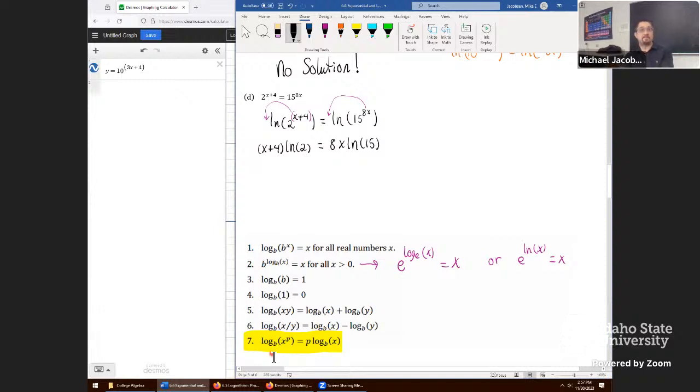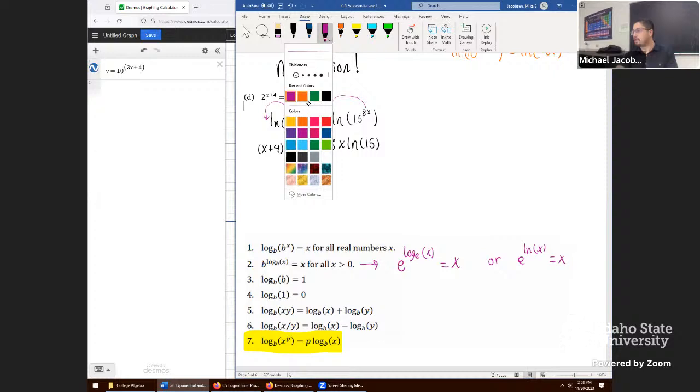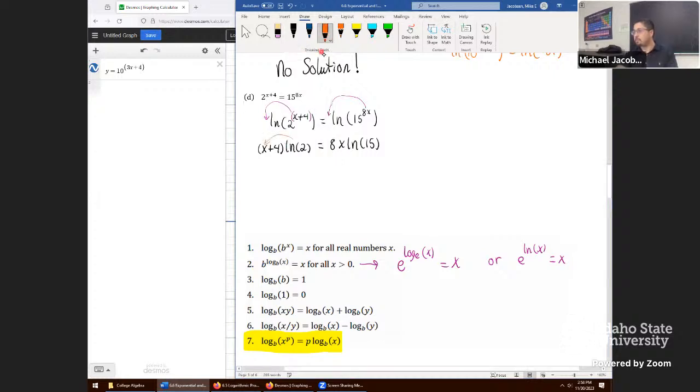And now we have to solve for x, and we have several problems. x is tied up in a group, and it's also on both sides of the equation. We can solve these one at a time. Maybe first step, let's free up x by distributing. This looks really weird because we're distributing natural log 2, but just recall natural log 2 is just as good of a number as 2 itself. If that was a 2, we would have gotten 2x plus 8. But if it's natural log 2 and you distribute, you'll get x times natural log 2 plus 4 times natural log 2. Does that make sense, visualizing that distribution there?